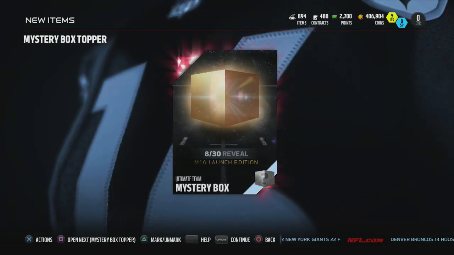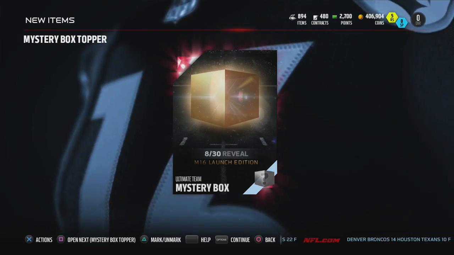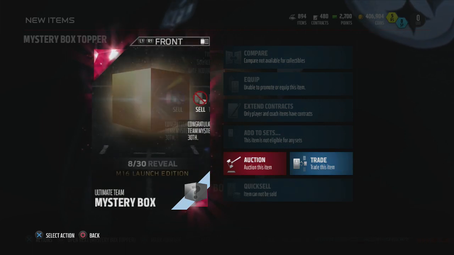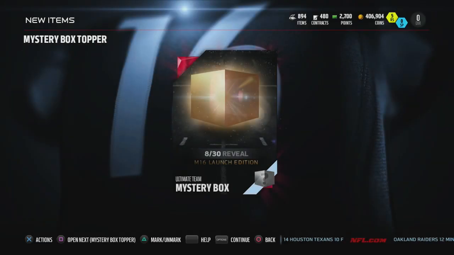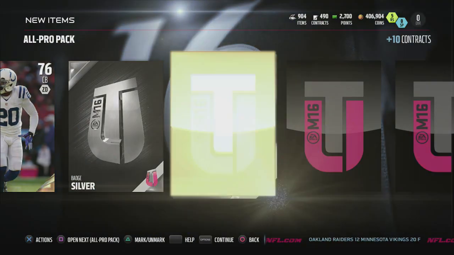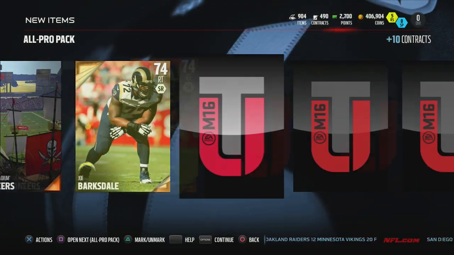Oh, what is this? A gold box? It's not even numbered. It's a gold badge. Wow. All right, let's go. One more bundle. Maybe we can clutch out with something epic. Come on, William Hayes. Come on, come on.